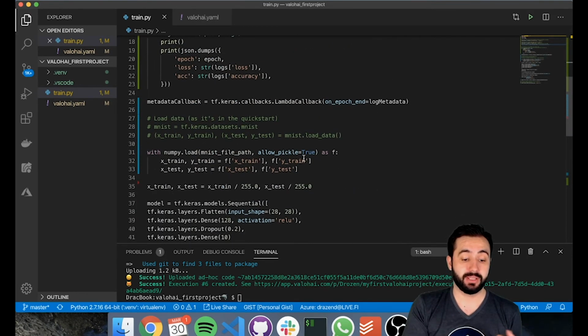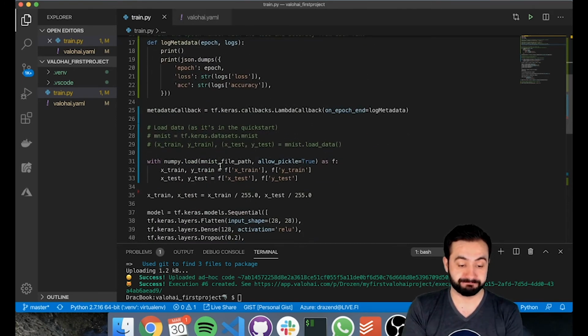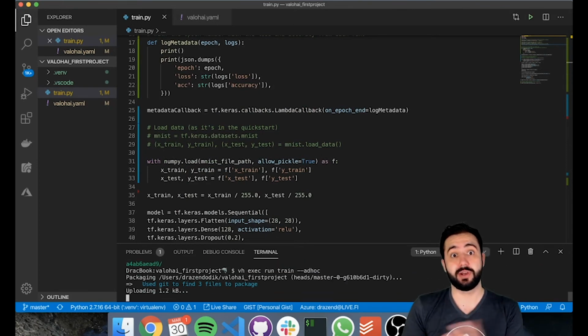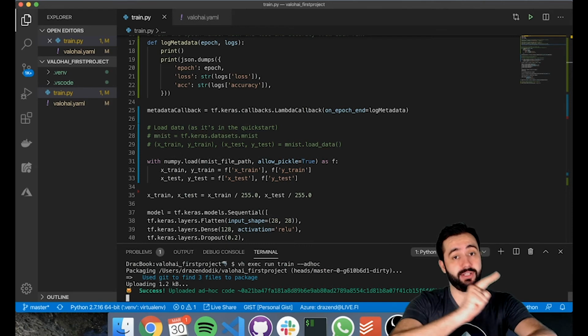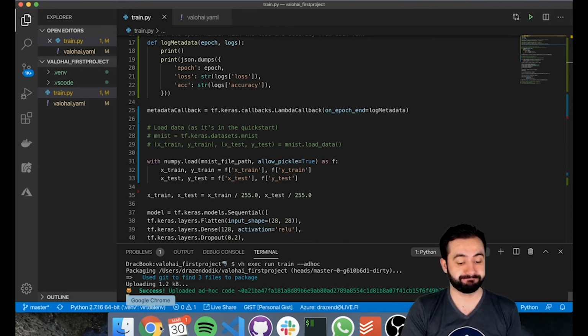Then over here, I can use just NumPy to load up the file and set the values for train and test. The details of how this works are also described in our Valohai Quick Start, so you can head over there and see the details.